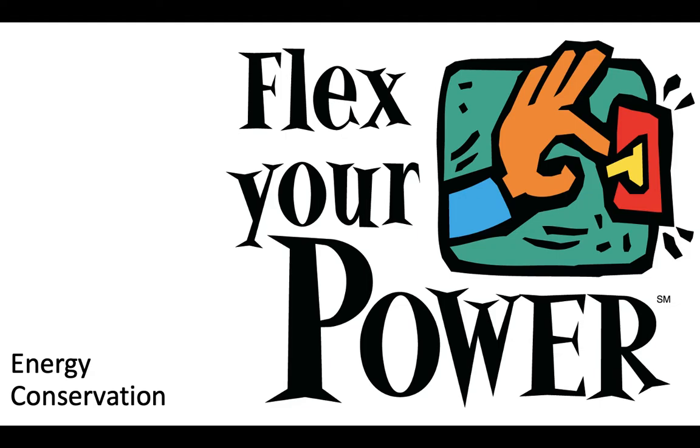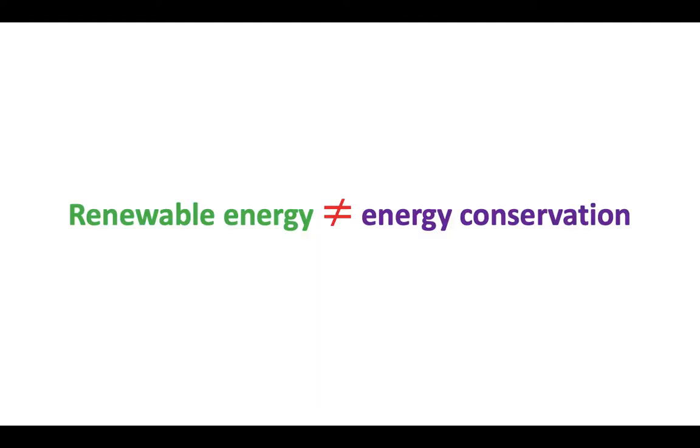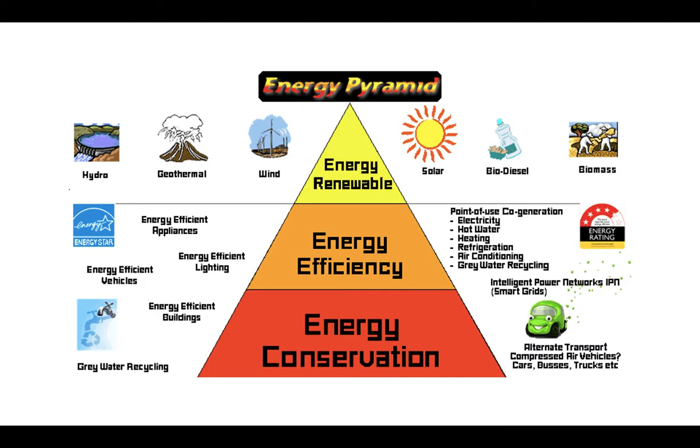We've been talking about energy, where it's found, how it's harnessed, the different types, and what we use energy for. Let's talk about how we can conserve energy. So first of all, renewable energy is not energy conservation. If I asked you, hey, how can you conserve energy around the house? And you said, build a wind turbine, you'd actually be wrong, because renewable energy changes where you get your energy from, but it doesn't necessarily change how much energy you're using.